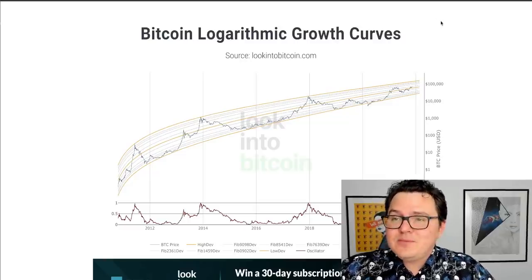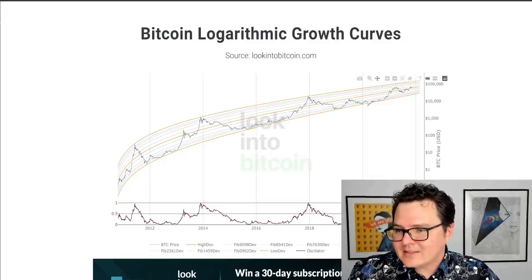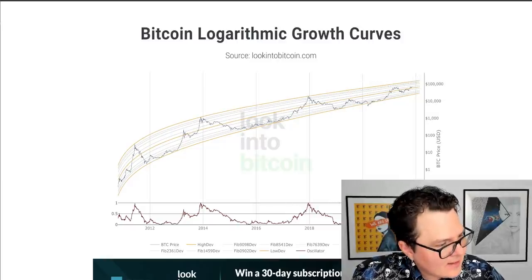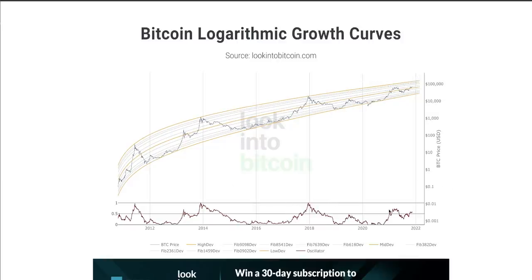The Bitcoin logarithmic growth curve, let's have a look at that next. So you can see here on the bottom that we have not even come close to seeing Bitcoin reaching up to an area where you would generally consider the top line of the logarithmic scale here. That's the top. That's the blow-off scenario happening. Market peaking out. We have not seen that yet. What have we seen? We've seen sort of a halfway move, right? We did get up above the midpoint here, but we didn't get a blow-off top.